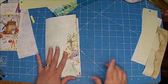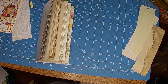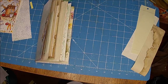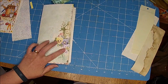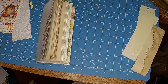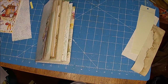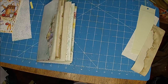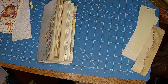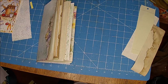But you know what I should have grabbed while I had that out? Oh, sorry. I didn't mean to kick you. Is an envelope. So maybe like a bright yellow one, just because there's that yellow and purple. I thought I saw yellow. I do have a purple. Is that going to be too wide? I think that might work. Let me look real quick and see if there's any like smaller, like long ones or something.